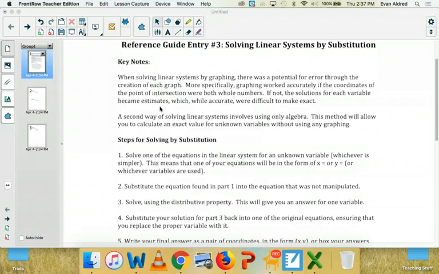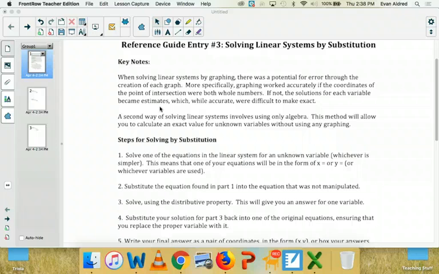But where it became a little bit problematic is what happens if the lines don't intersect perfectly on the grid. If they don't intersect at coordinates that are nice counting numbers, like 1, 2 or 3, 5, graphing became a little bit problematic because you were forced to do a little bit of estimating, a little bit of seeing where they ended up crossing over, and just using your best judgment to determine the coordinates of that point. While it's effective in giving a good idea of your solutions for the variables, in that case, it could complicate things and make them a little bit less exact.